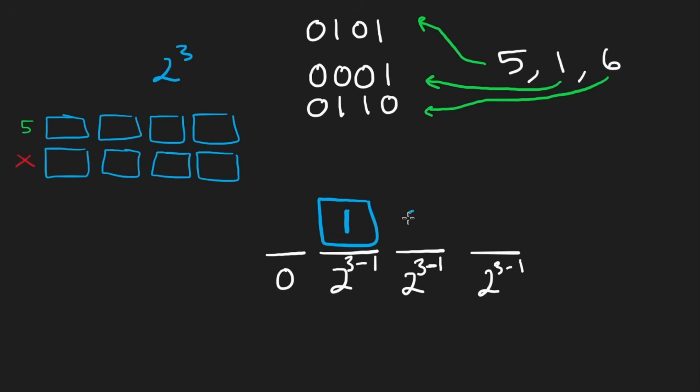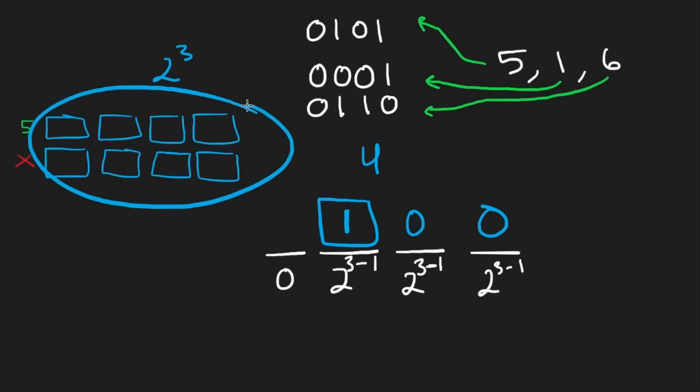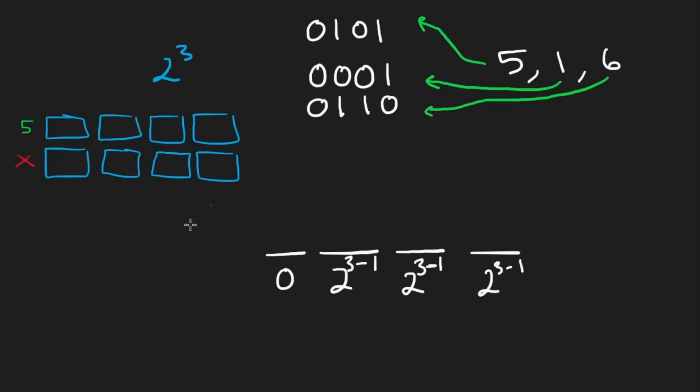Like this here alone, just ignoring these two for a second, this by itself is the value 4. That's what this bit represents. And it shows up 2 to the power of 3 minus 1 times. In other words, it shows up 2 to the power of 2, which is 4. It shows up 4 times. This bit is going to show up 4 times among these 8 subsets. So we can say this, which is the number 4, multiplied by 4.